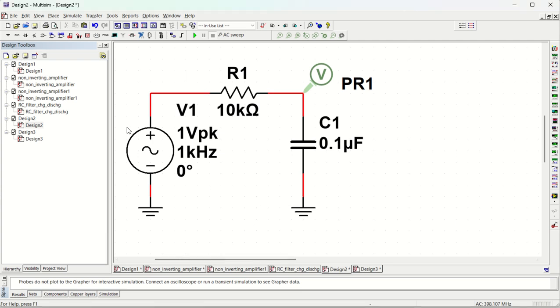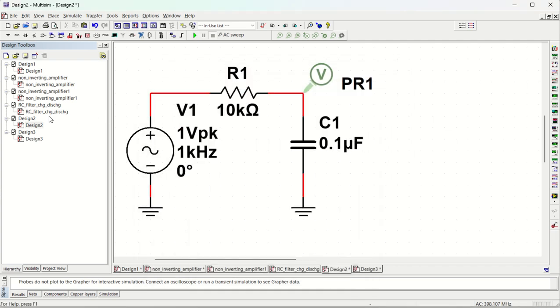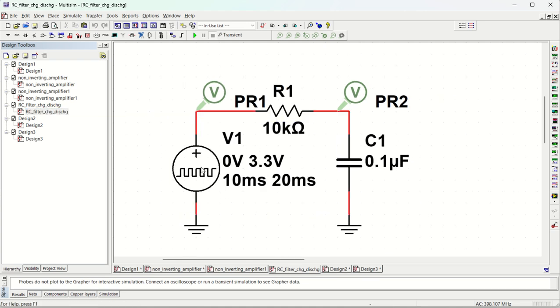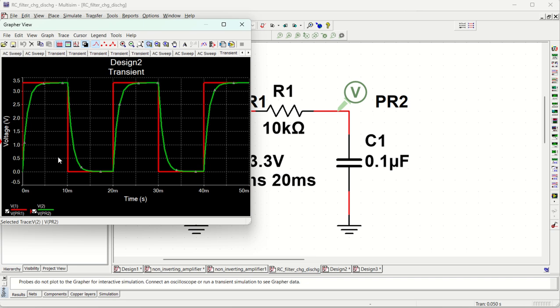All right, this is actually an AC source, so we'll see the AC output in the next one. Right now we'll see the RC circuit. We have the pulse wave input, and this is my resistor and this is my capacitor. The square wave pulse will help the capacitor charge, and then it will discharge after some time in the negative pulse. Let us run it. You see that as soon as my input voltage is high, the capacitor starts charging, and as soon as my input voltage is low, the capacitor starts discharging.